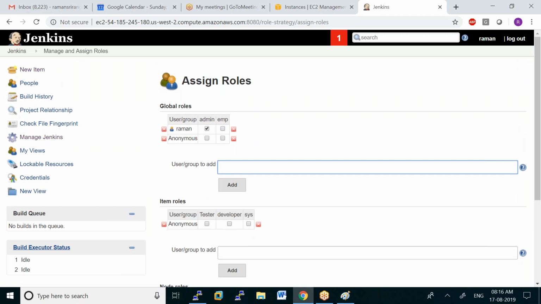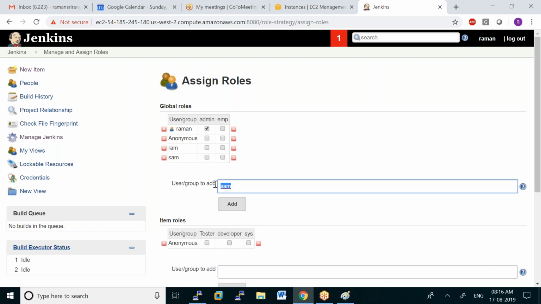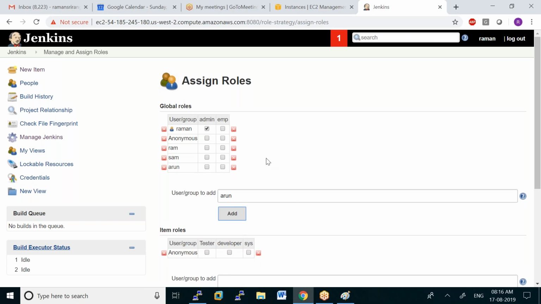Ram, Arun, Sam. Ram, add the user. Sam, add the user. And then Arun, add the user. Now Ram, Sam, and Arun have been added.